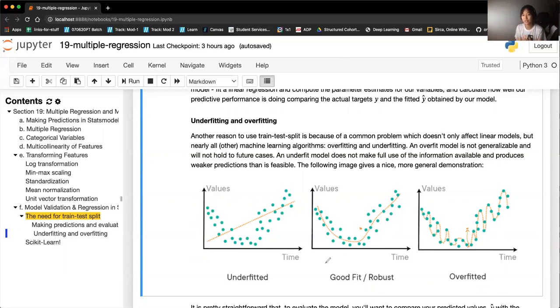So there's this whole idea of over and underfitting, and also being able to see how well your model tests on unseen data. And that's why we have to do a train test split, because a train test split allows you to take some of your data, put it aside, and use it to test how well your model is doing. That's the last thing I wanted to end off with, just understanding what a train test split is. There is some code down here doing a train test split, but I'm going to leave that till next time to talk about.